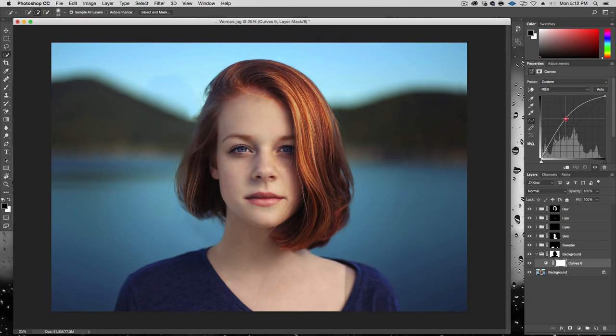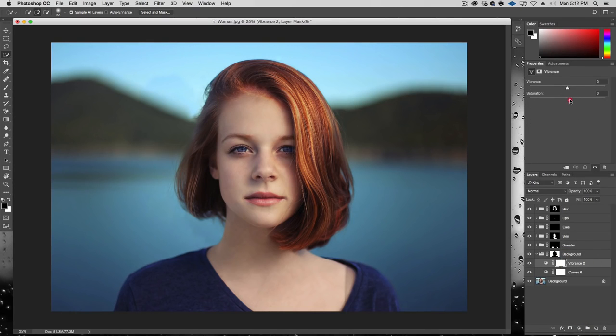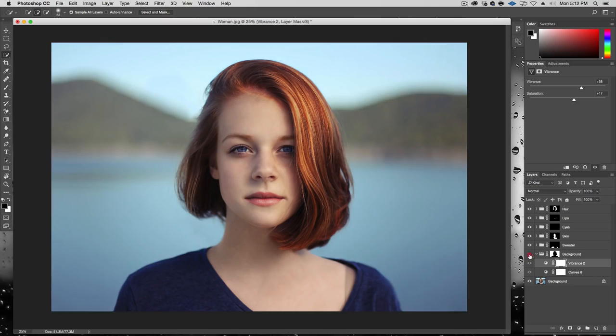All right, I know it used to make her stand out more, but I kind of want it to have more color. So do that. Let's go to vibrance, add some saturation, add some vibrance, maybe even more, something like that. Okay, kind of like that. Okay, that's pretty good. Let's see, before, after, pretty good.